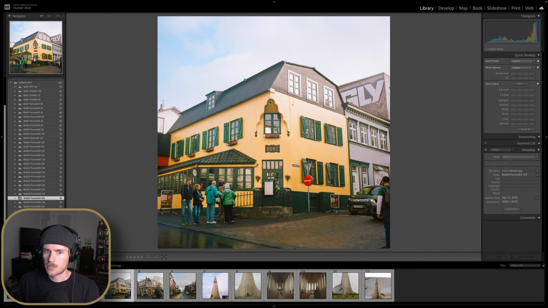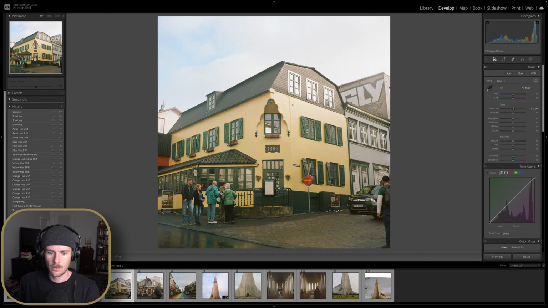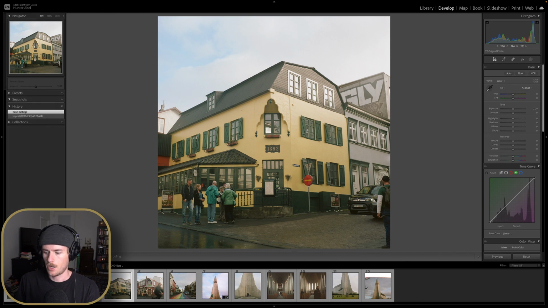So I was playing around with this image earlier, but I'm going to reset it. All right. So overall, I like the lighting. Warmth is good. It is sitting a little green and just flat.